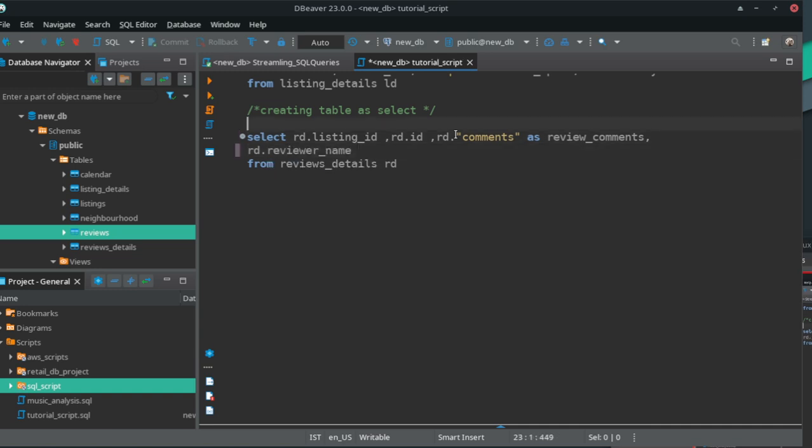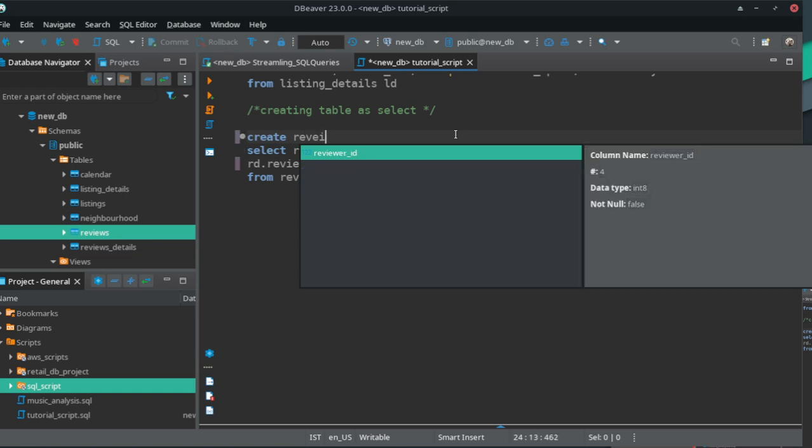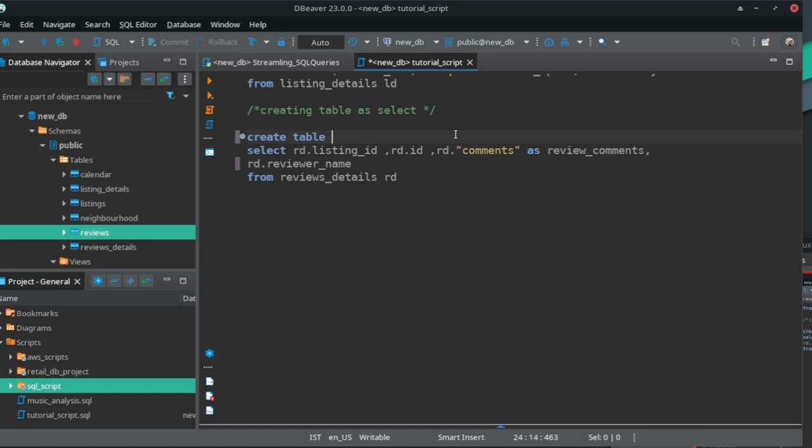Okay, and I'm going to now create table as. I have to say create table reviewer as, where reviewer details is the source and reviewer table is the new table.